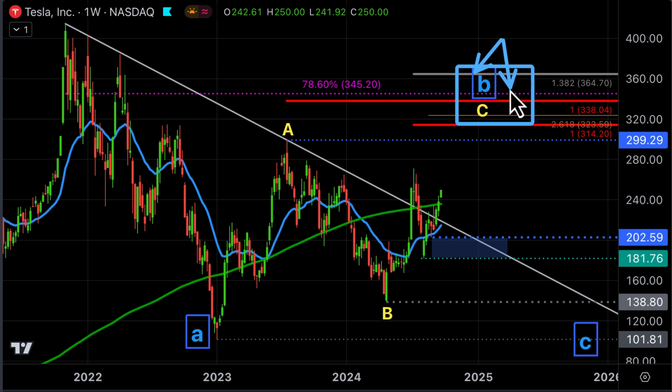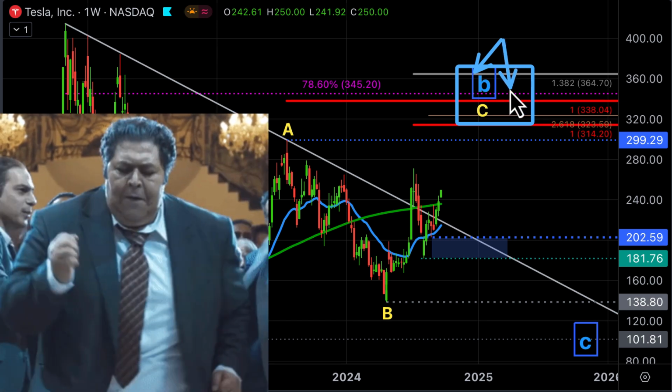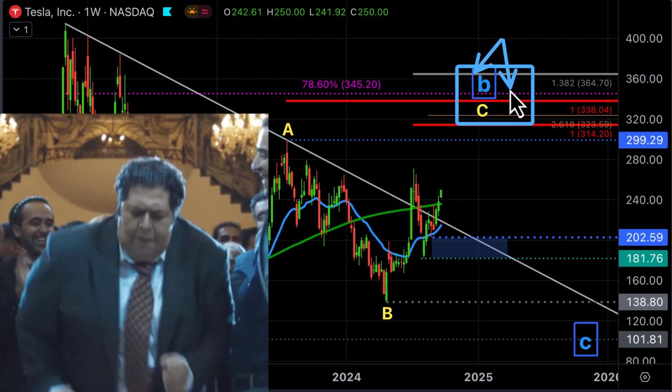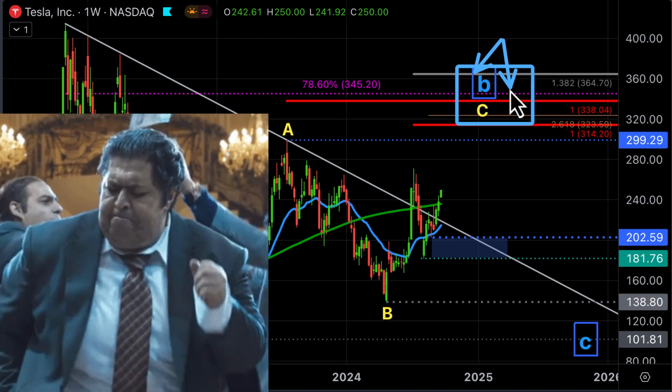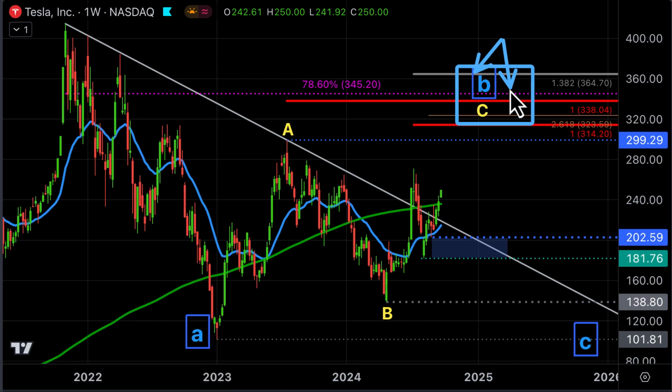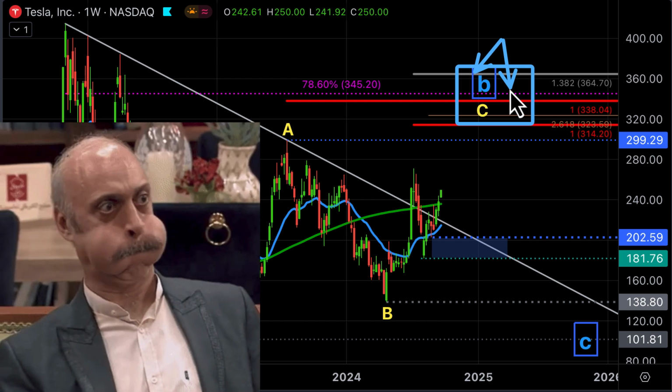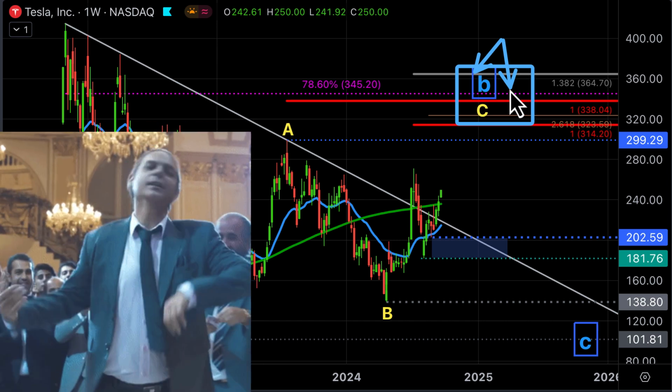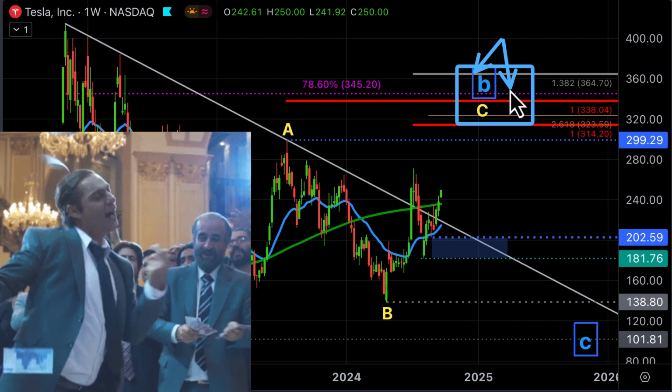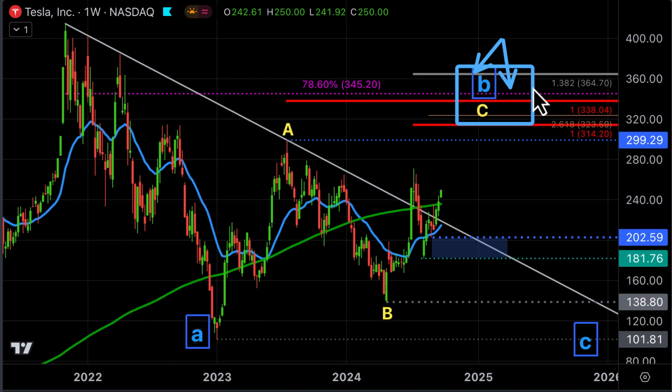By the way, I think at this point, eventually when we reach this zone, there's going to be a lot of bulls in this market. A lot of these mega bulls, the Tesla bros, are going to be saying, no way, Tesla stock is never going to crash. We're going to see Tesla continuing to go much higher to $500, $600, $700. I mean, these guys are going to be full of it at this point. They're going to be so bullish. But I think those are the levels where we should be very careful, because we could see a top in this region, likely next year, not this year.